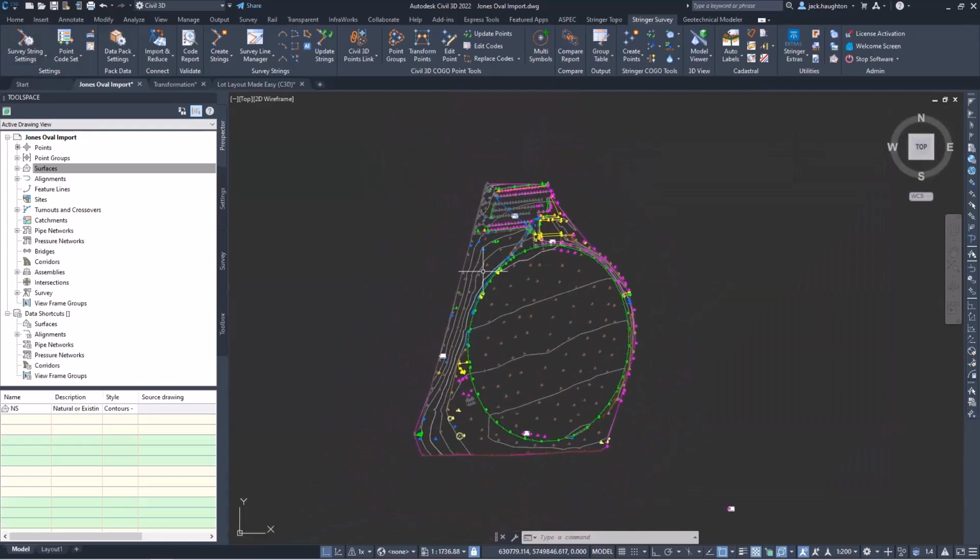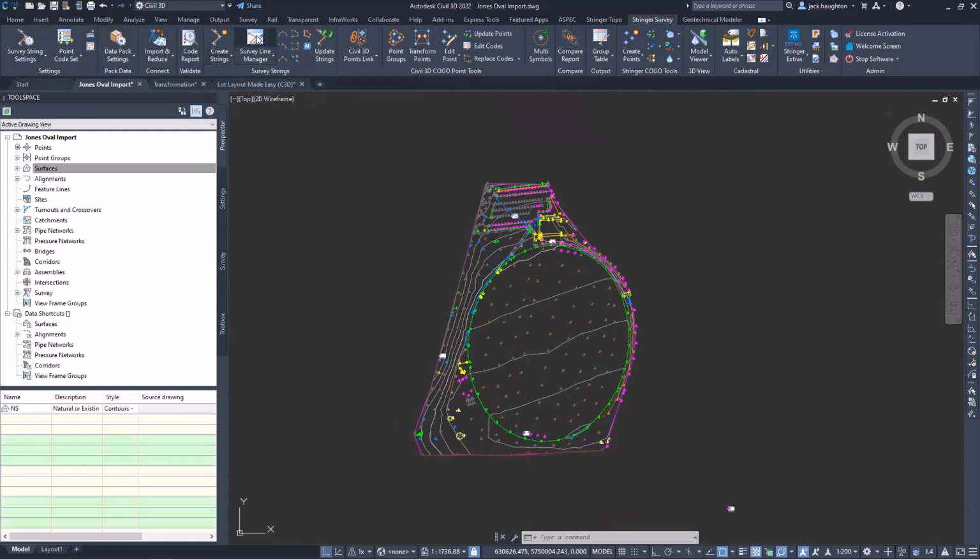So now that we've gone through and we've made sure that all of our codes are what we expect them to be, we're able to have a look at the editing capabilities. So again, if you wish to create survey strings at this point, you can through the create strings. You can also delete all strings here, so you can recreate them without having double ups and such.